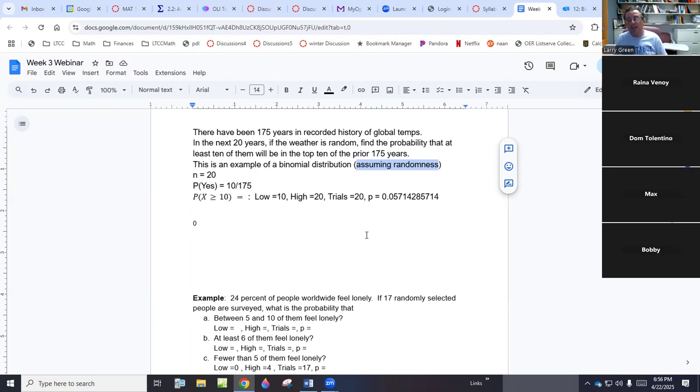It's very important to understand how to use statistics, not just how to calculate it. And that's how you use it: if you get something like that, then you find out what the assumption was. The assumption must be wrong. It's not random. So if it's not random, that means we really are having global warming. Do you see? So it's not a 10 in 175 chance of next year, for example, being in the top 10, because it's not random anymore.